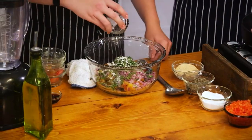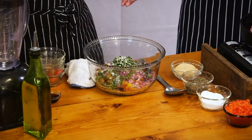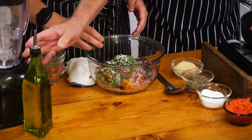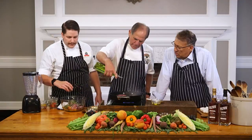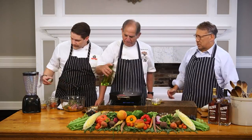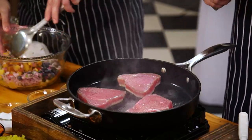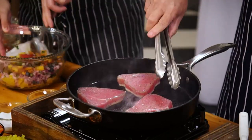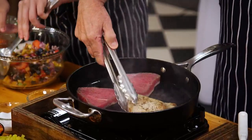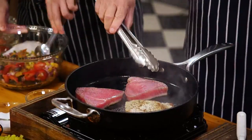What are you putting together over there, Chef? So while you guys are searing that off, I'm going to go ahead and make the fruit salsa. We have some oranges, strawberries, grapes, peaches, and blueberries — kind of all your favorites. You can add whatever you want, whatever's in season, whatever's fresh. I've also put some onions, a little bit of jalapeño for some spice, a little bit of sugar just to balance it out, a little bit of cane syrup that we make here at White Oak, and a little bit of good olive oil. Would you like to use the blender? We're going to blend some of this up to make a sauce as well.